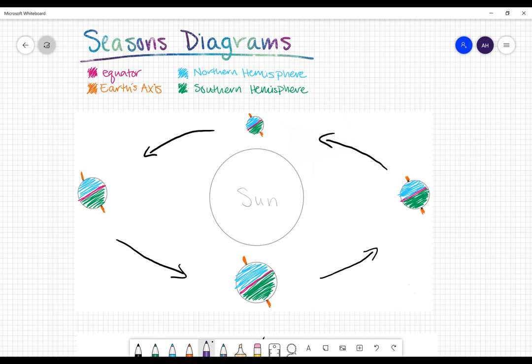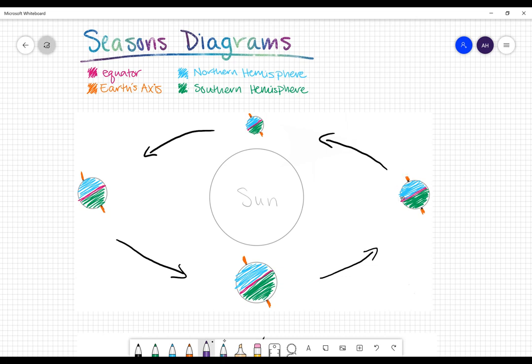All right, so to make our life easier, and just because we are in the Northern Hemisphere, I'm going to start labeling the seasons in the Northern Hemisphere, and then we can go back and do the seasons for the Southern Hemisphere. All right, so me personally, I start with this Earth over here all the time, just because it's a habit. I think it makes things a little bit easier if you start with this Earth right here. Okay? All right, so we're doing the Northern Hemisphere seasons, and we're starting on this edge on the right-hand side.